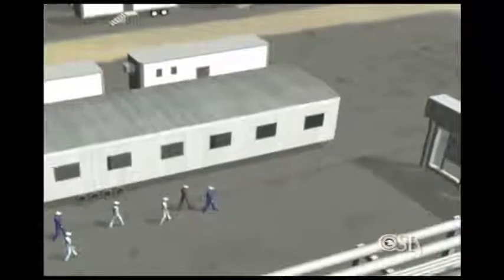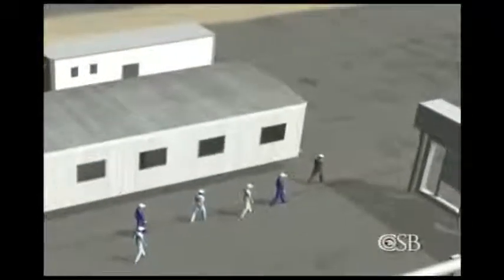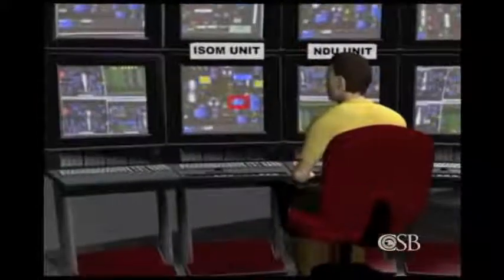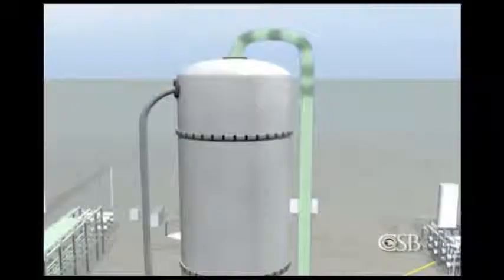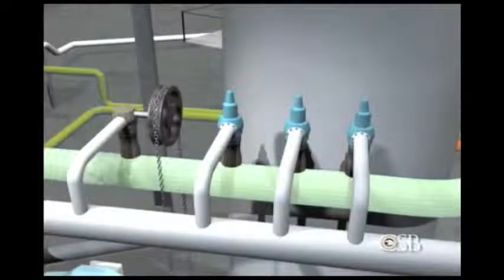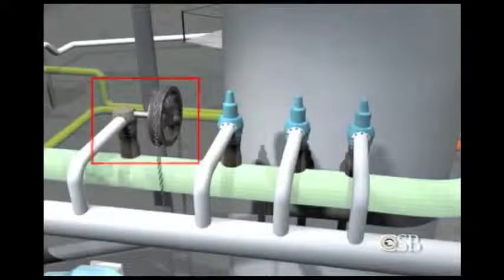Meanwhile, the maintenance contractors, who were not involved in the operation of the ISOM unit, left their work trailers to attend a company lunch, celebrating a month without a lost time injury. At 12:41 p.m., an alarm activated as the rising liquid compressed the gases remaining in the top of the tower. Unable to understand the source of the high pressure, operators opened a manual chain valve to vent gases to the unit's emergency relief system, a 1950s-era blowdown drum that vented vapor directly into the atmosphere.